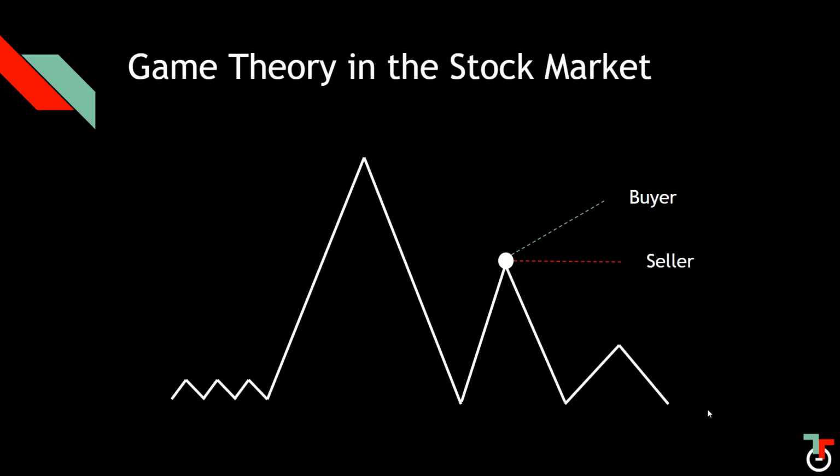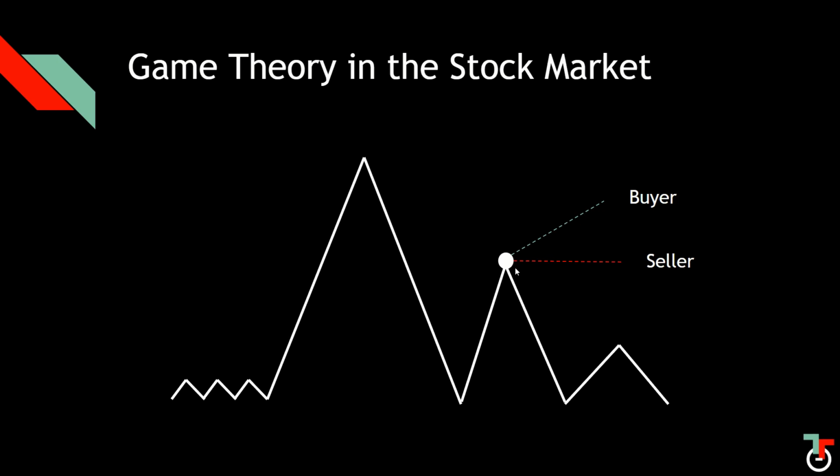What is a potential reason for a buyer to buy at this peak? Is there more than one reason? Okay. What is a reason for a seller to short the stock here? Is there more than one reason? Yes or no? What is the majority doing? Is a majority stuck here most of the time? Yes. Why are they stuck here? And what happens if and when the trade moves against them?